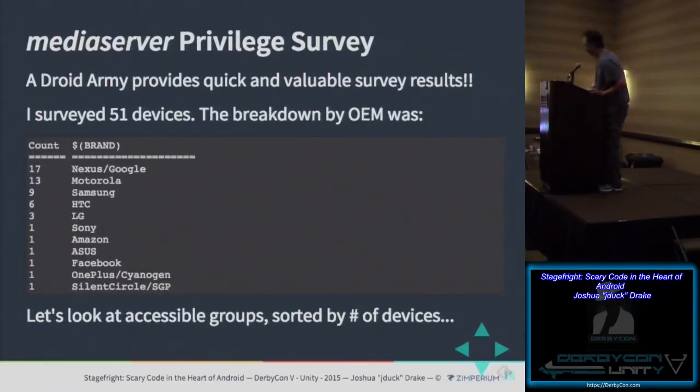Oh, I cannot see this picture. Okay. So this is a breakdown of the devices I was testing with Stagefright. I grouped them here by vendor, so you can see the device I was testing. At the time, most of them were Nexus devices. My point in focusing on Nexus devices was that if you find vulns in Nexus devices, they affect everything, because in Android, people add stuff to Android, but they usually do not take things out.